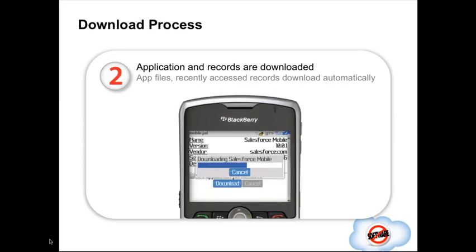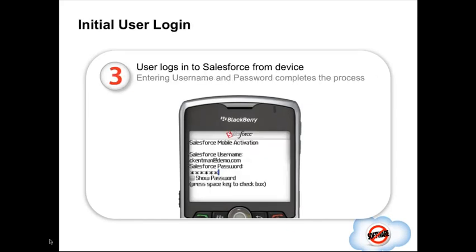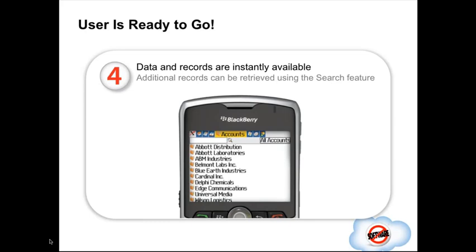So after your users load the Salesforce Mobile application, they will just enable those checkboxes and then sign in, as simple as using your Salesforce credentials and typing that into the Windows device or, for example here, the BlackBerry user. After that, you are good to go. So your data, accounts, contacts, opportunities, etc. will be available to your field users.